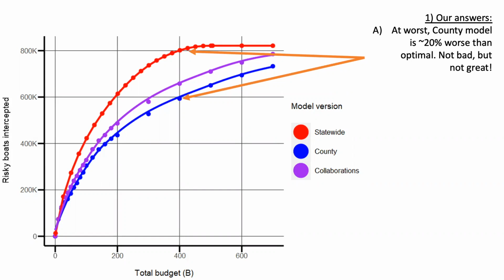Meanwhile, our county status quo model does the worst. It's lower than the statewide model, even at low budget levels. It rises less quickly than the statewide model does. And it indicates that even with 700 or so lakes being inspected, we still wouldn't be intercepting 100% of the risky boats out there. Overall, in fact, it's about 20% worse than the statewide model at the point where that gap is the largest. So it's certainly not terrible, but it suggests that there is room for improvement over the status quo. We might ask, what are causing these losses in the county model versus the statewide model?